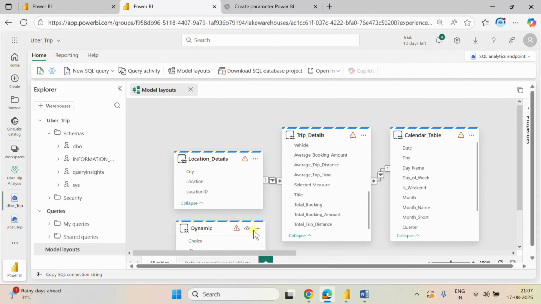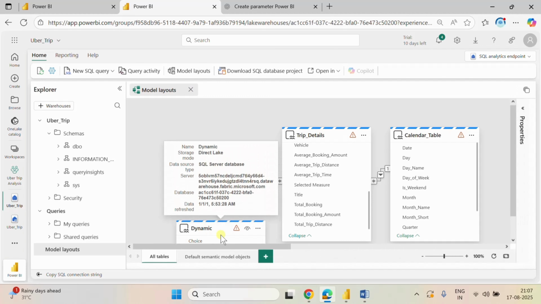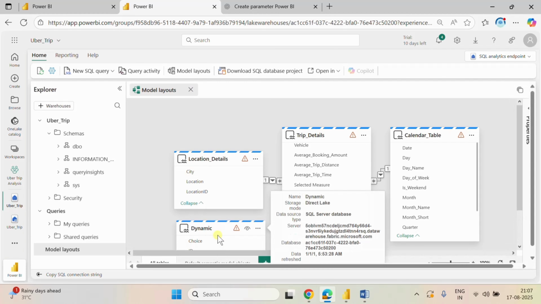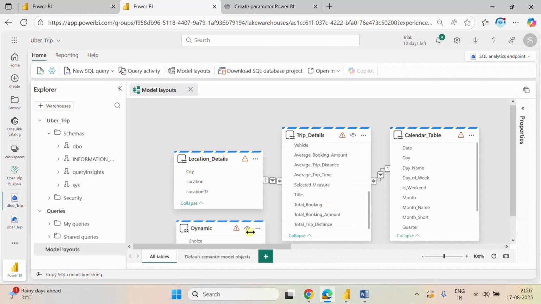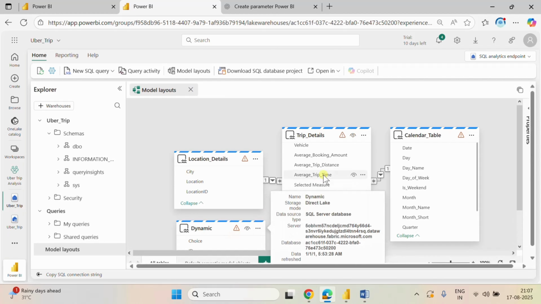We don't have to create a relationship with our fact table, so it will by default be a user selection.